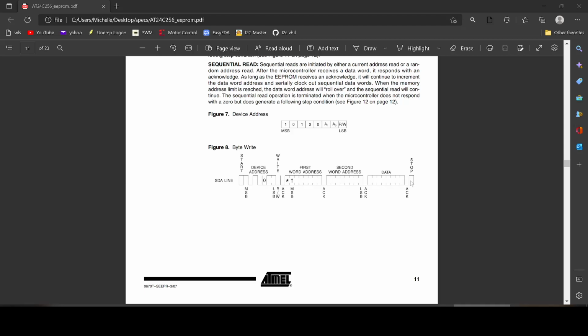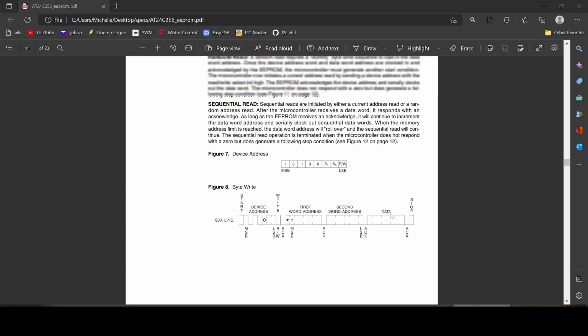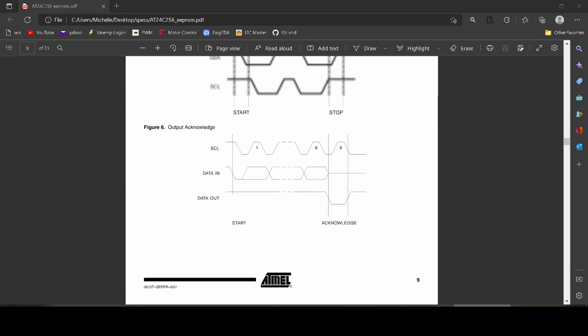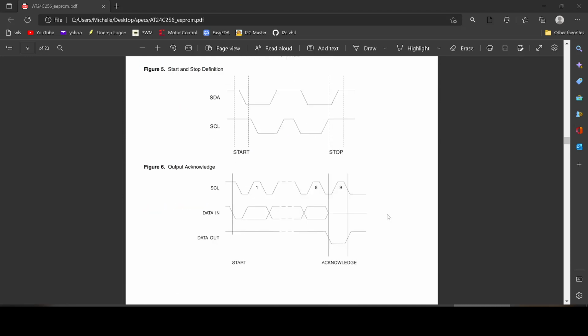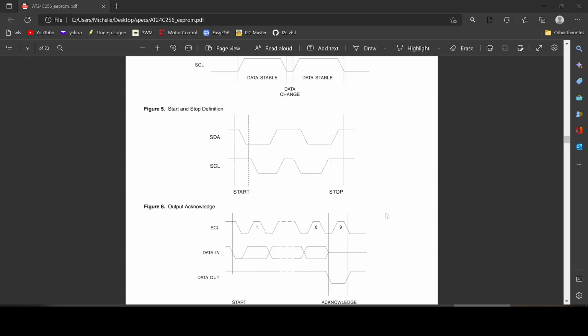Then we would get our acknowledgement, and then we would send over the stop condition. So let's go look at what should be on this. When we do our coding, we have to make sure that we meet those start and stop conditions. So what is the start condition? Well, on the serial bus, you have 2 wires. One is the serial clock and one is for serial data. The start condition is when both the serial clock and the serial data are in a high position.